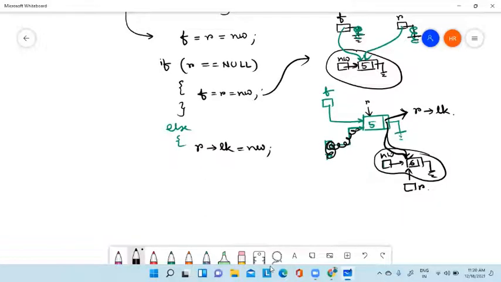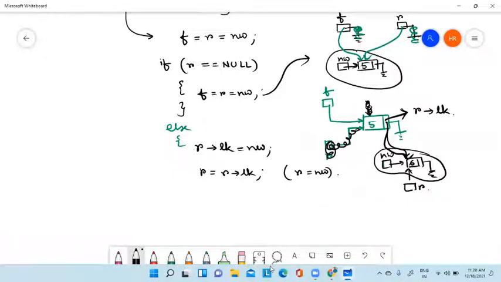Now the next thing is that R should be moved from this node to the current node. You can write R equal to R arrow lk. You can write this, or you can also write R equal to nw.